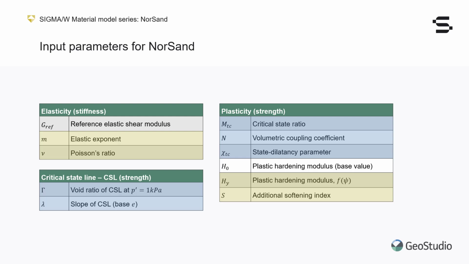This then leaves us with 2 remaining parameters that need proper calibration: the elastic shear modulus at the reference pressure and the base value of the plastic hardening modulus. In an ideal scenario, we would have laboratory measures to guide the calibration of the shear modulus. However, this is rarely the case, and we must then proceed to calibrate this value in tandem with the hardening modulus using NorSand simulation results. But before we jump into NorSand simulations, we must first calibrate the critical state line parameters.